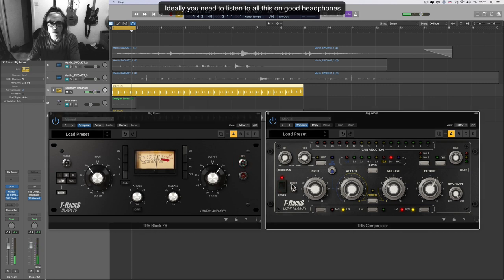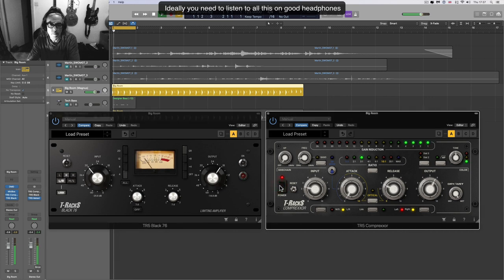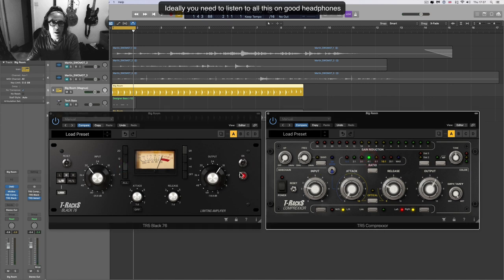And on the Comprexxor, we want to be in 3 to 1, and fast attack, and a fairly fast release. Bang on the money, mate. That's as near as you want. 8 to 1. Put this on 4 to 1. So this one, this is the one on.